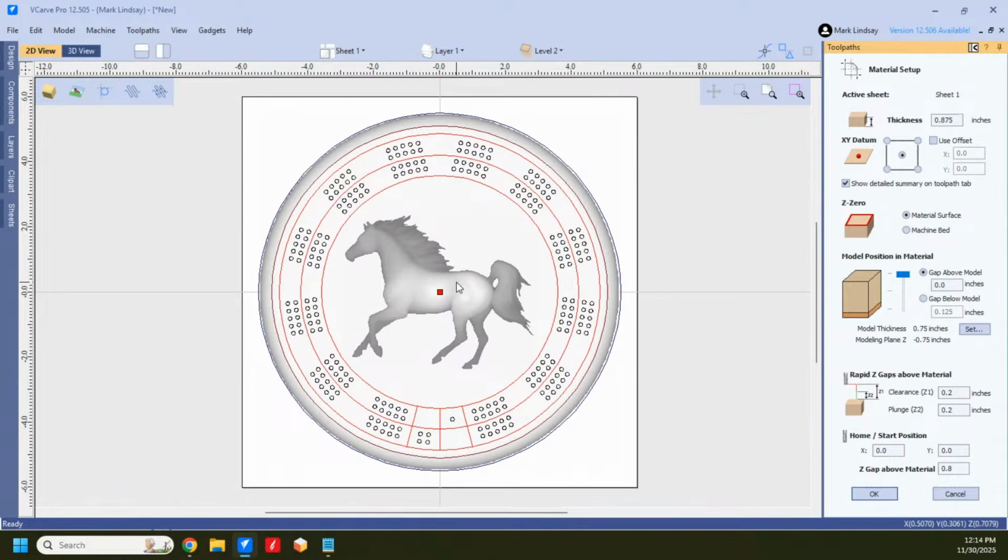It's very possible to end up with flat spots. If I have a real high point right here on this horse's rump, that could end up being a flat spot. So I'll put a slight gap above the model, and I usually go with 0.01. That's a very thin layer. What this does is make the toolpath carve through this top surface so I don't end up with a flat spot. It's going to carve all the contours of the model.